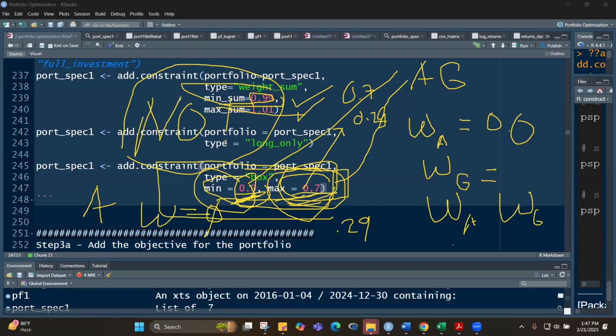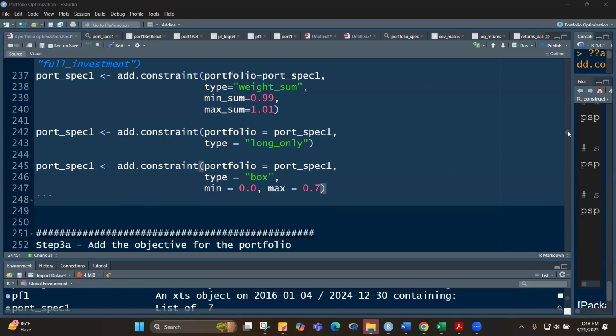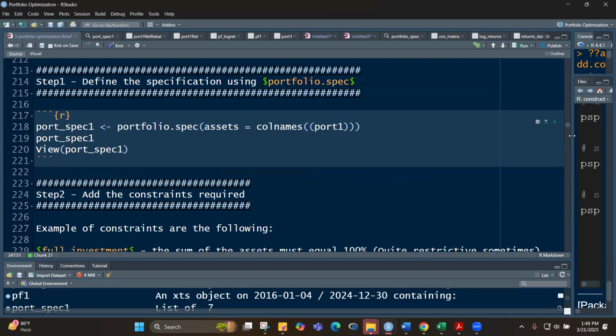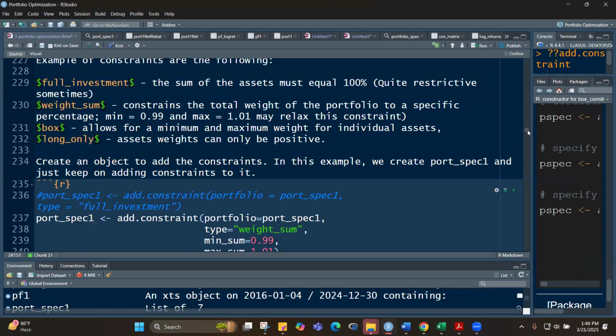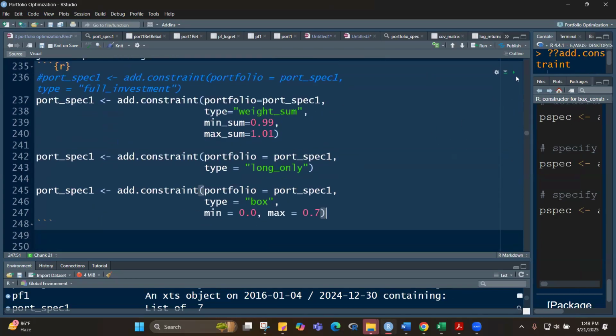Okay, so let's see. Let's run this now. Let me clear the drawings and let's run this, class. Let's now do step 2, where we add the constraints. This one.